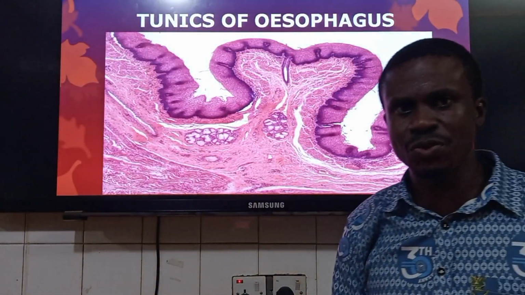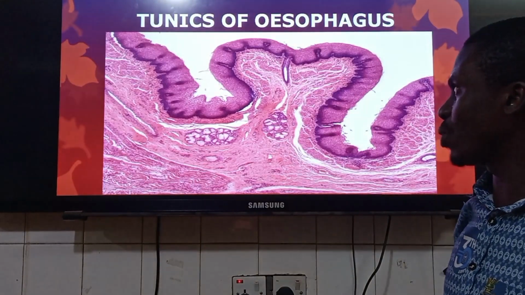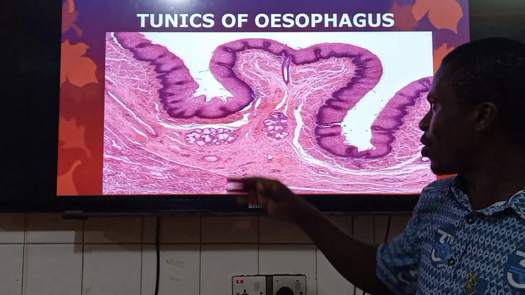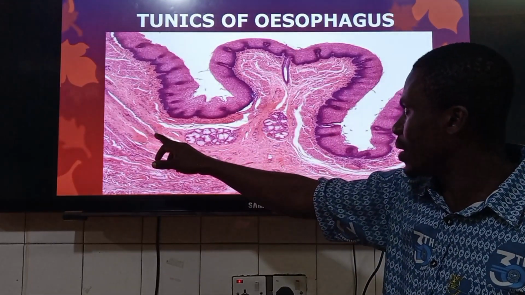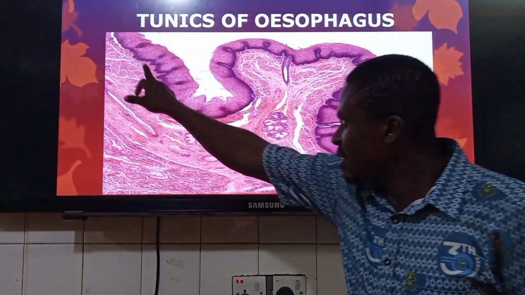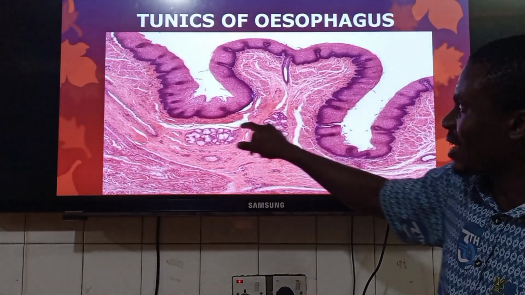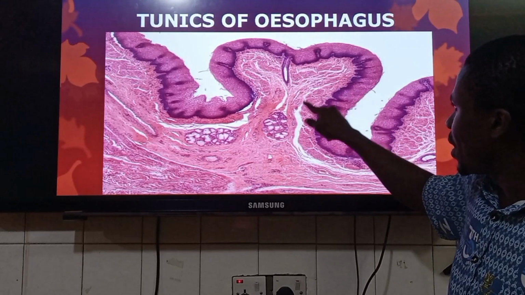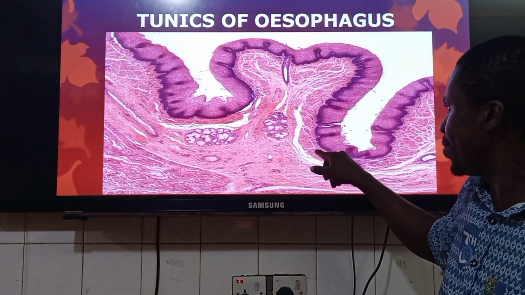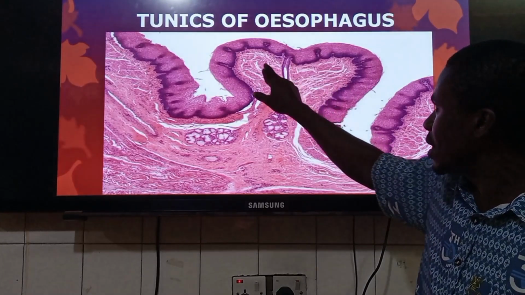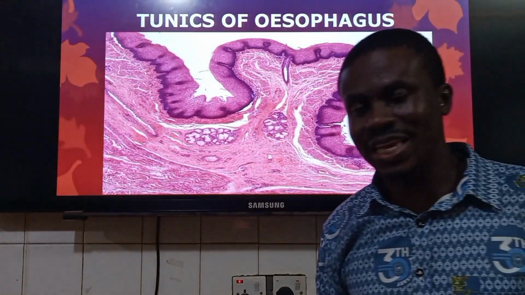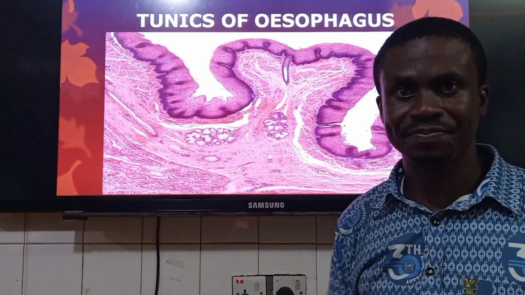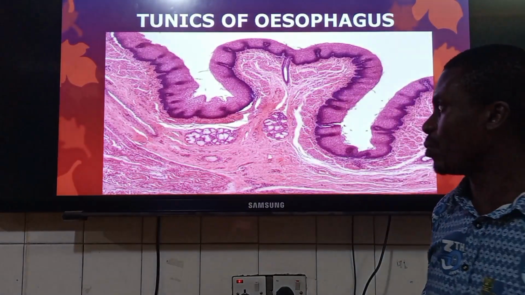Now, just to take you through a few of these things, if you look at that of the esophagus, what do we see? The epithelial lining, you can see it is stratified squamous non-keratinized epithelium. And then of course there's lamina propria over here. And then you can see some muscle where it's broken up into pieces. That's under hematoxylin and eosin stain, so you don't really distinguish between these so much. So this broken up muscle that you find over here is the one I mentioned to you. That's the muscularis mucosae, telling me that this is an organ which belongs to the postpharyngeal gut. So that is one thing I want you to know.